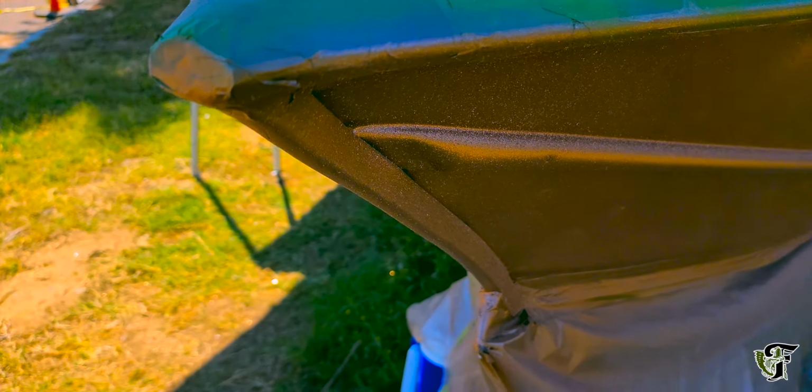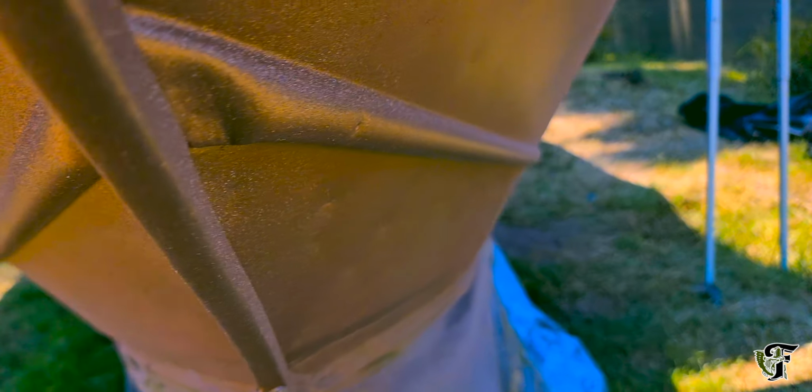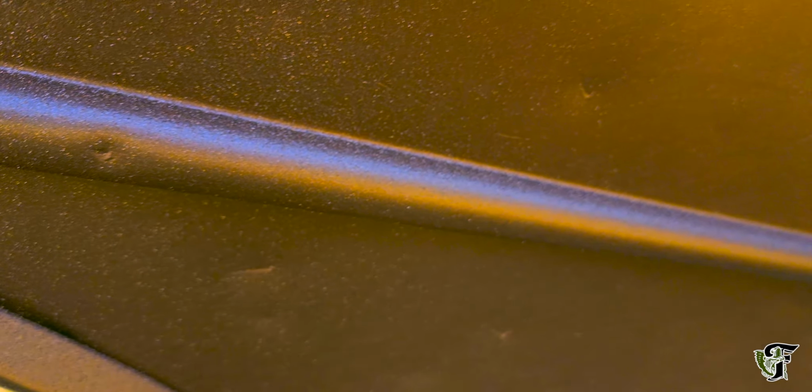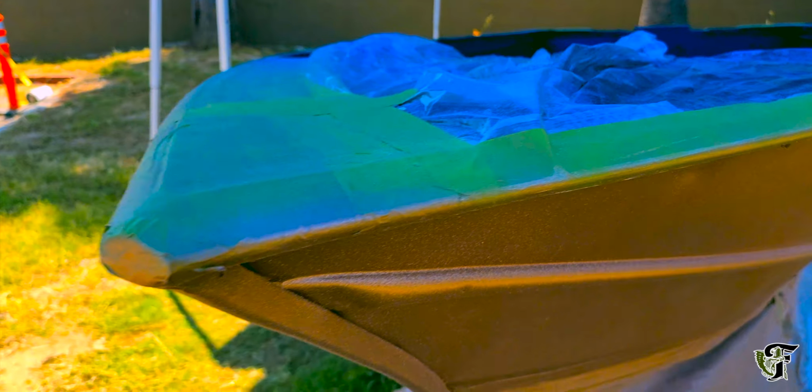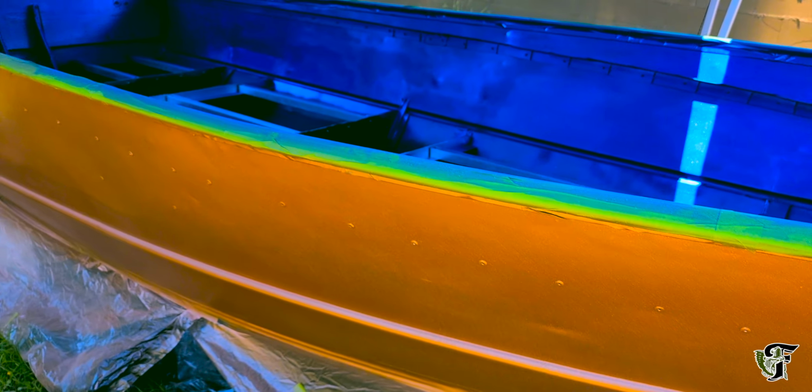I don't know, y'all. If y'all like it, let me know what y'all think about it. I think it came out pretty good. I think it came out well. So y'all can see. Let me know what y'all think. We'll see after the clear coat at least. Stay tuned, y'all. I'll be back out here.